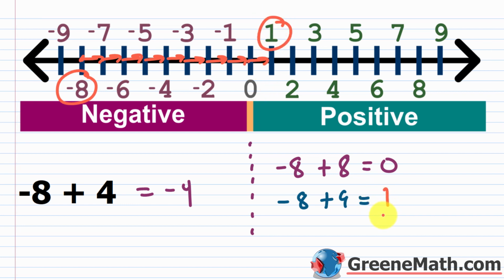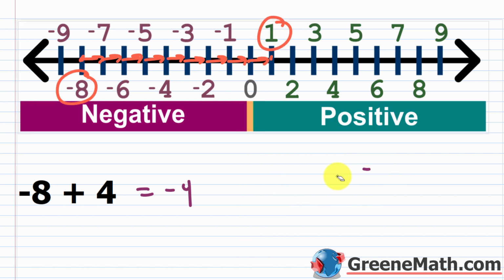So now I have $1 in my account because I paid more money than I owed. So hopefully that does make sense. You can pause the video and really start to think about what's going on here. But essentially, this is going to translate into a nice little procedure for us. All we really have to do is first think about which number is bigger in terms of its absolute value. So which number has the bigger distance away from zero on the number line.